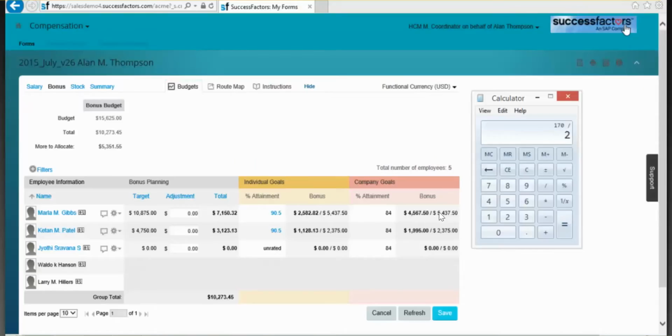So divided by 2 should be 85% of attainment for company goals, right? But it says 84%. What is the reason behind it? Anyone? What is the reason behind 84% of achievement?